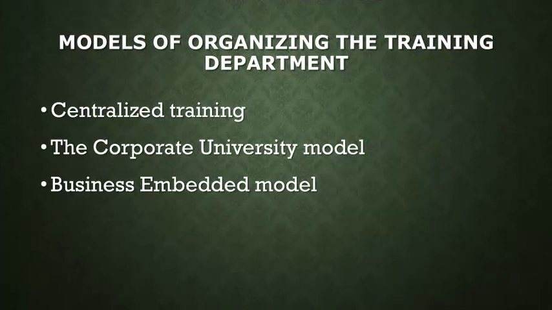There are different models available for organizations to use when developing their own training and development program. One option is to have a centralized training program where everything is housed in one location and you have one team of trainers that design the curriculum and actually do the training, which is really good because it is uniform. Everybody gets the same level of training and development. You can also monitor success better. You can monitor how well that program is going, and it does tie into the business strategy a little easier.